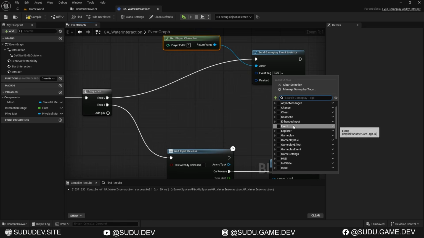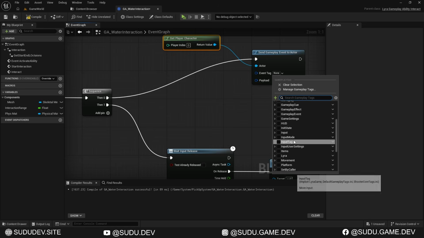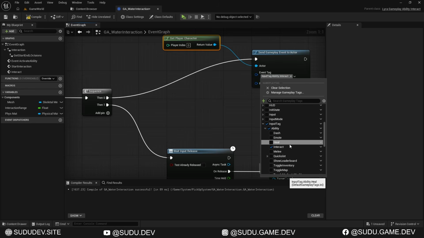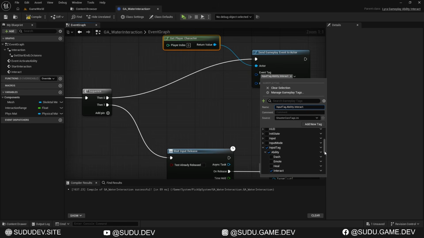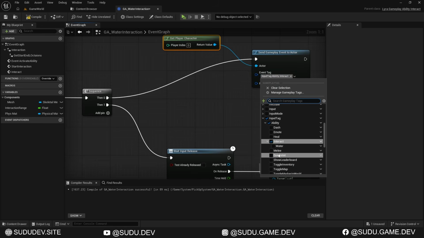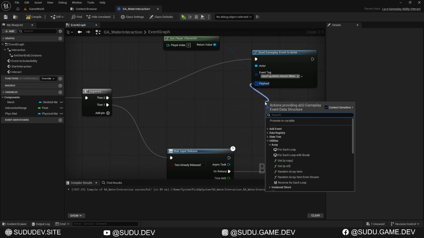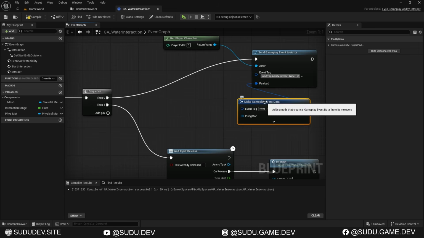For the event tag, it's going to be input tag, ability, interact. And we need here the old water. And we need the water. So more specific. Interact is interacting with the items like rocks and stuff. And this one, it's going to be specific for the water.